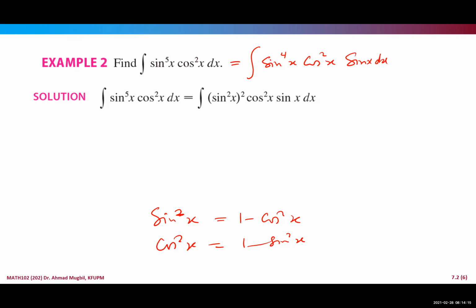What I did, guys, this is sine to the power 5. You know that x to the power 5 equals x to the power 4 times x. So this is what we did. And we keep this as a common factor, as a factor of du. This will be my du. So I just need to put u. If du is sine x, then u is what? It is cosine, of course, with a negative. So if we use u to be cosine x, du will be negative sine x dx.